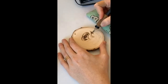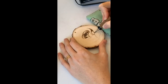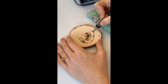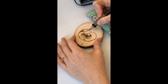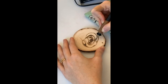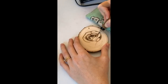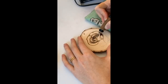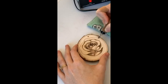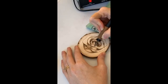I actually have a whole course on rose shading at Burn Savvy Academy. I haven't decided yet if I want my rose to have a stripey texture — sometimes roses have a little texture and that's really fun to put in. I'm mostly just burning in the darkest spots here, then I'll come in and blend everything out. You can change how dark or light it is by the speed you're using: if you go slower it's nice and dark, and if you go faster it'll be lighter. I think this nib is due for polishing because the burning is starting to slow down — but the beauty of this tool is that I can turn the heat up more.